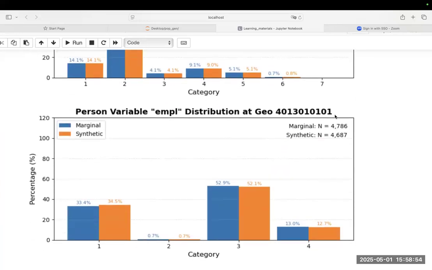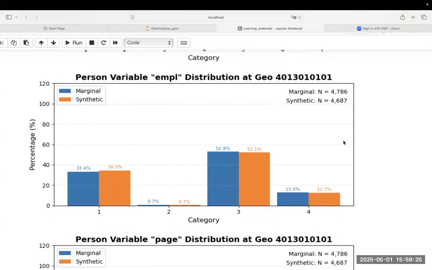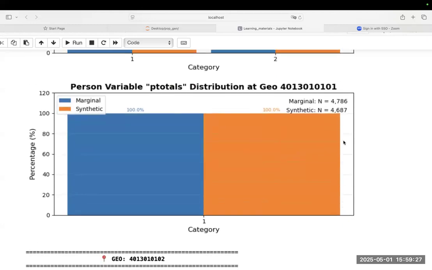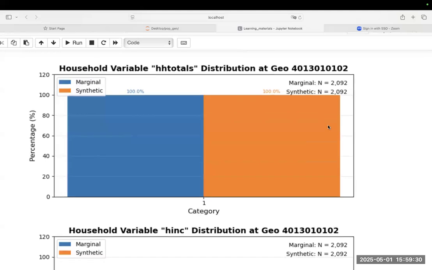For this region number 1, there are probably 100 fewer. The algorithm starts when the difference is very minimal, and it usually stops when it matches household marginals, and then the difference between person marginals is very minimal. The distribution is perfect, but the numbers are slightly off. And the second region is the same.